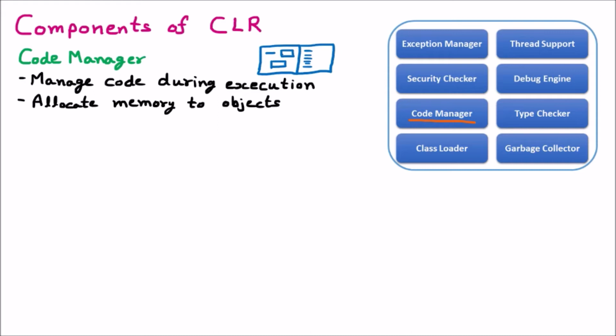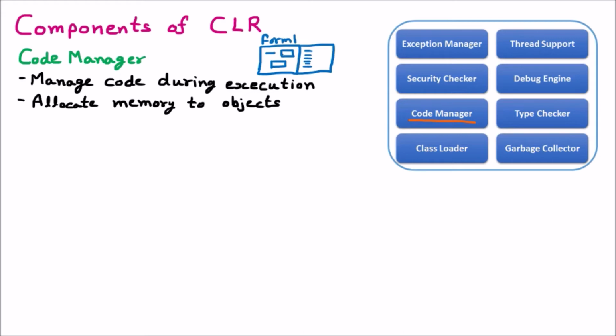Many times we have seen that we create a form. Let's say this is our Form1. Now in my application, let's say I'm using one form, but there can be multiple forms. Now what is that Form1? These are derived from the Form class. So Form1, Form2, these classes are present and their objects are created. Now whenever you declare a form, it takes some memory. While running, it needs memory. So the code manager is going to manage the complete code and provide the memory. So this is the first component of CLR, which manages the code and allocates the memory.